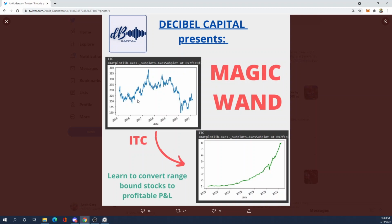When you're holding a stock overnight, you're carrying the risk. That's why a lot of traders do not want to take that risk, because they do not know the unforeseen events that can happen overnight, which can completely kill the stock or completely change the dynamics. There's a lot of risk, and that's why people don't want to hold it. That's why people want to trade intraday and enter and exit the markets intraday.